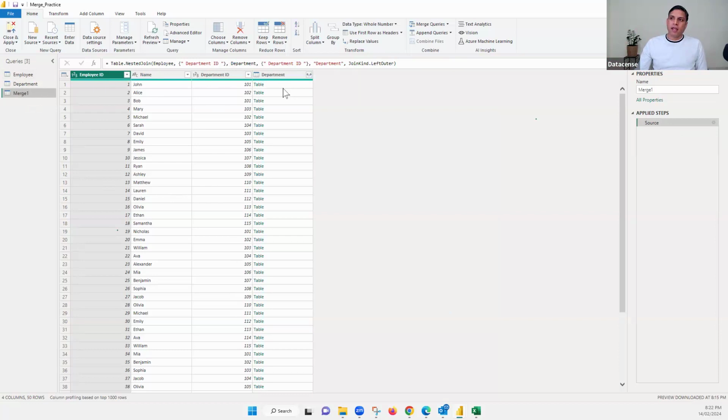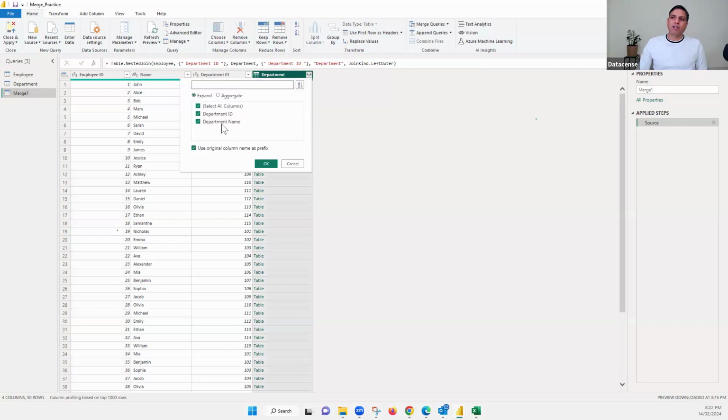That table may have multiple columns, so we can expand it, and it has two columns. Now you want to keep which information out of this additional table? Department ID is already there with us, so maybe we will not keep it because it will be matching based on the same thing. No need to see the same thing again. Then department name I would like to keep.